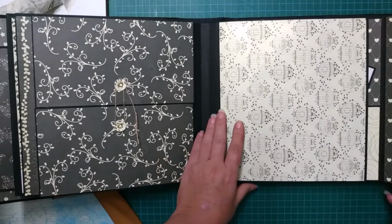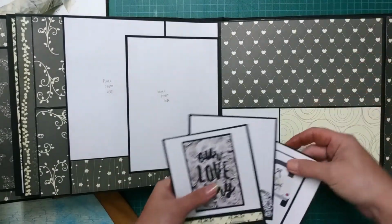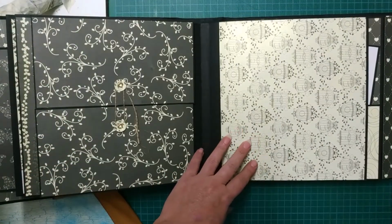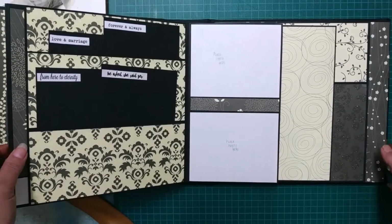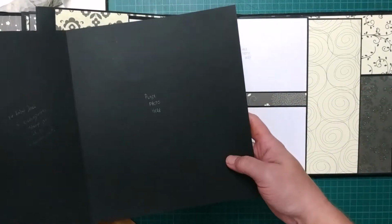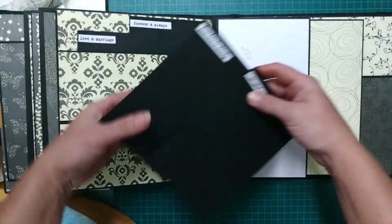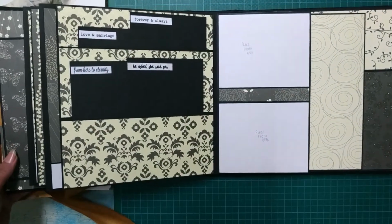And then again we go like here, pockets, enough of these for photos, journaling maybe. There is a magnet over here so that the envelope stays closed. Here as well. Also this is the same idea like before. And these tags also. I love these stack pockets. They are fun to make.